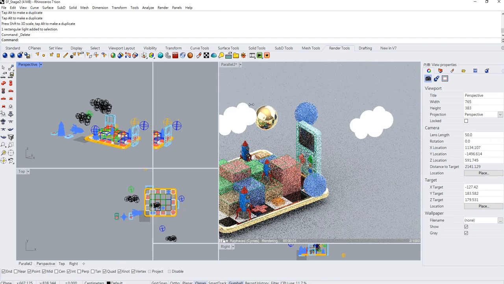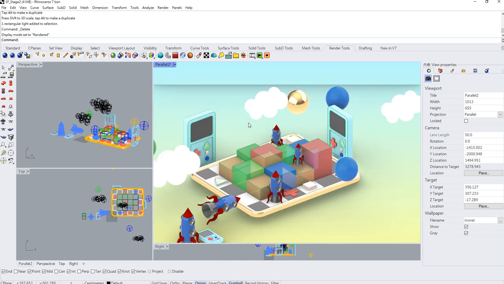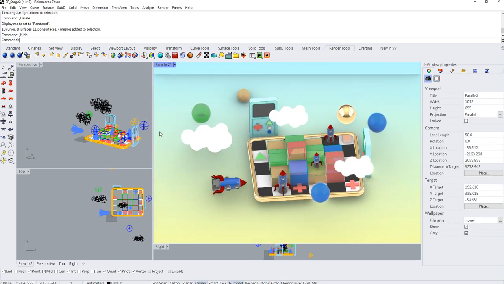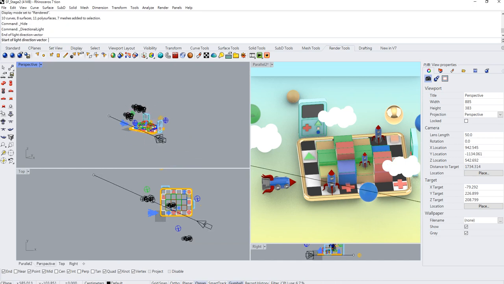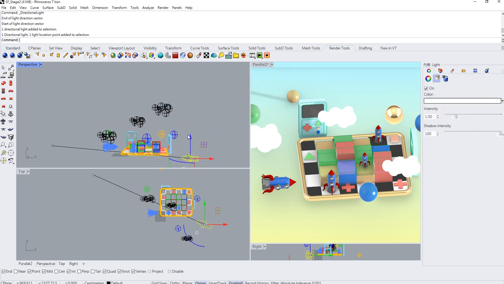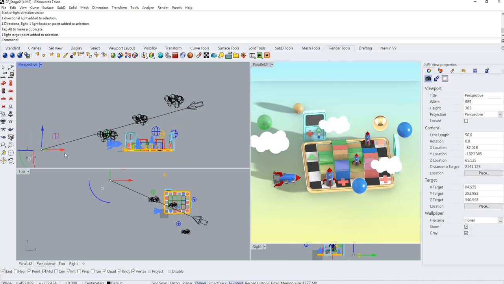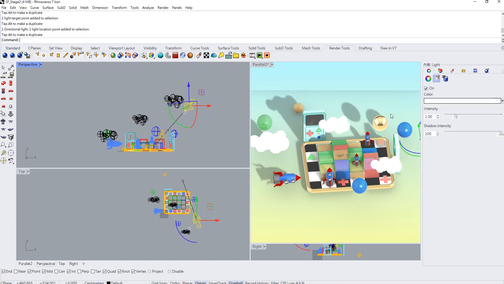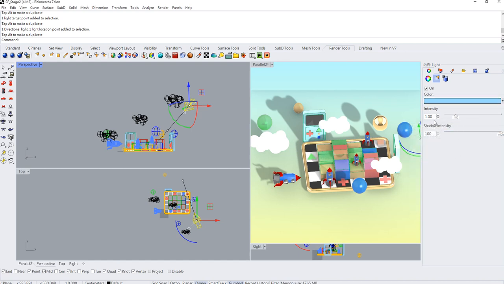So let's take a look at the setting of the light. First thing is, I will use render mode because it will save more resources, and also I will hide the unnecessary objects. So let's take a look. First thing, I will still use a direction light to light up everything. It's just like the sun, so you need to choose the direction. And if the angle is smaller, it will look like a sunset or something. And I prefer the light to be more cold, so I want to use some blue color. And for the intensity, it doesn't have to be very strong.